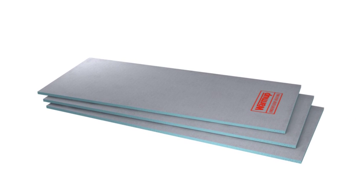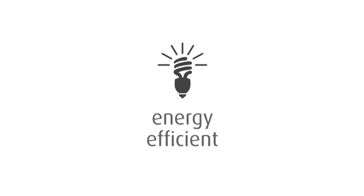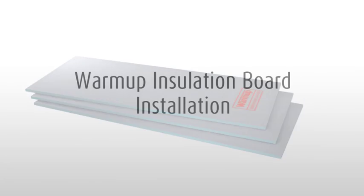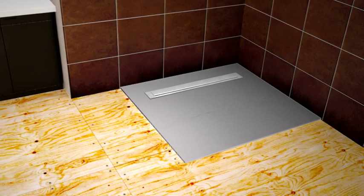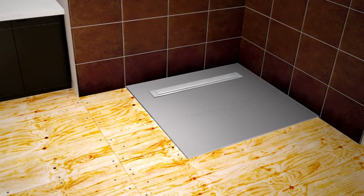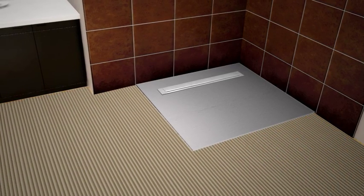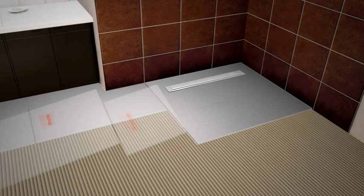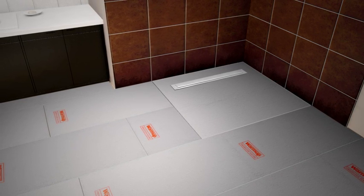At this stage, you can install Warmup insulation boards. This state-of-the-art insulation system greatly improves energy efficiency, saving you money and heating your room up to 10 times faster. This is a simple guide to installing Warmup insulation boards. Make sure the floor surface is clean, dry, and free from any dust. Using a floor trowel, comb a thick bed of flexible tile adhesive onto the floor. As you go, lay the Warmup insulation boards down in place and press firmly. Stagger all the joints in a brick-like fashion.